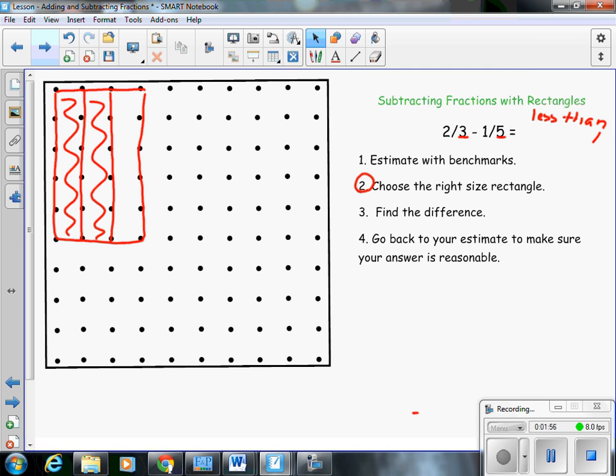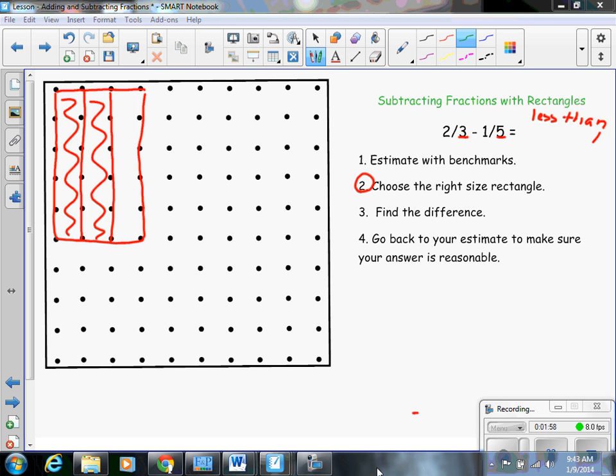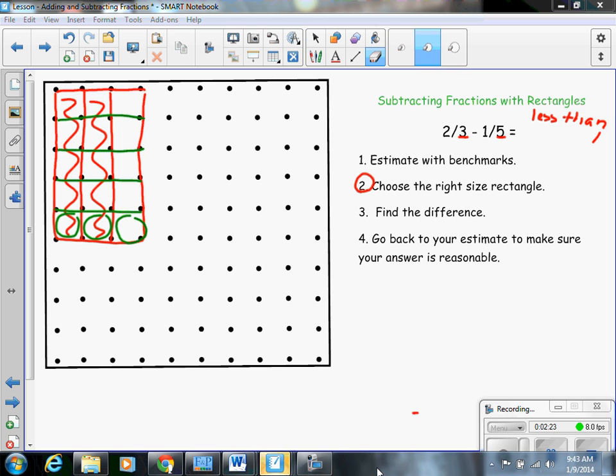So here's how we do that. I'm going to use a different color, and I'm going to look at what size fifths would be. Fifths goes the other way. So those are fifths. There are 3 square units in a fifth. So that means that I need to subtract 3 units from what I have already shaded in. So I can use my eraser and subtract 3 of the ones that I already shaded. I accidentally erased this part.